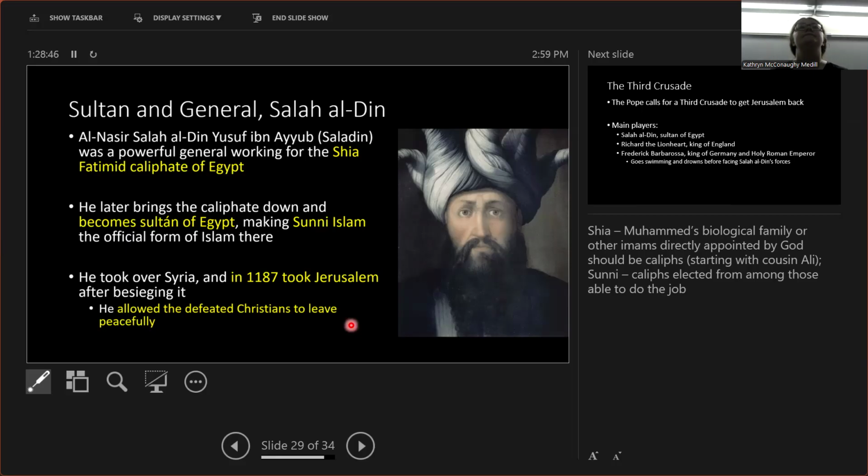Wait, Syria or? So, Jerusalem. Syria, he just takes it over and he doesn't worry about who lives there. He doesn't try to get anyone to leave. But Jerusalem, he's like, okay, the Christians, if they just stay here, they're just going to attack because it's like the Christian knights of the king of Jerusalem. And he's like, okay, you guys need to go. So he lets these European Catholic Christians who are there go. The Greek Orthodox Christians, he just lets them keep living there. He's like, you guys aren't a problem.